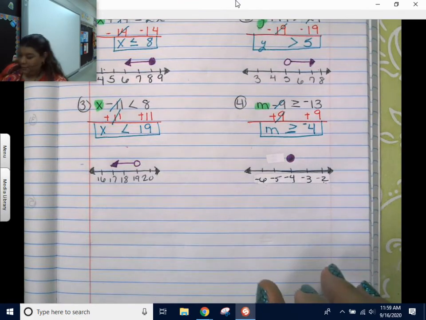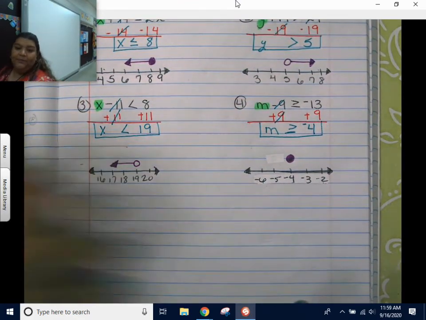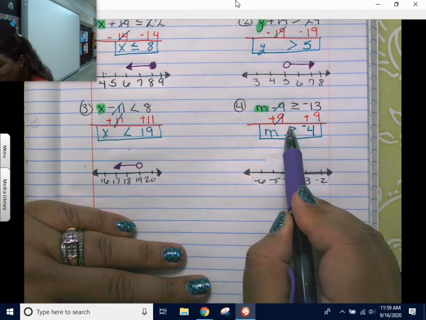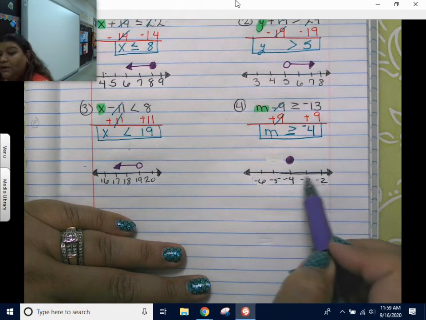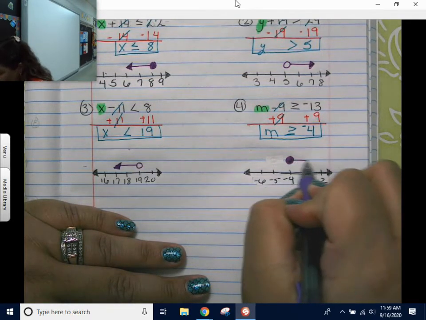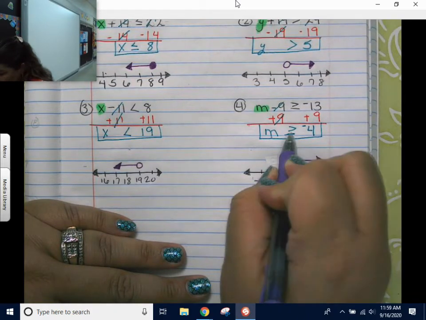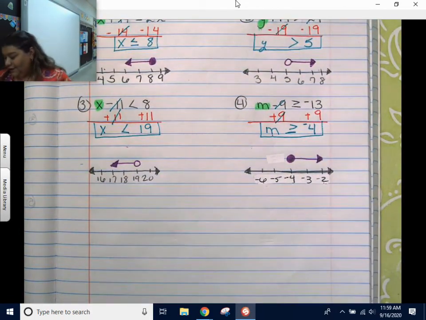Sorry, I made a mistake, but we learn from our mistakes, so even I make mistakes. We all make mistakes, so we're only human. Okay, now take a look. All my answers are greater than or equal to -4. So the numbers that are greater than -4 are still going to be going to the right. Just like that. Just go that way. Okay. So, all right. Good.